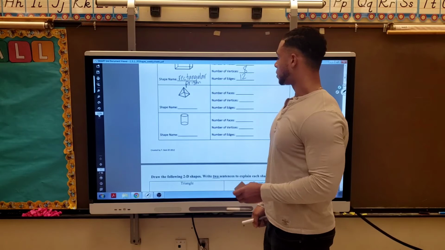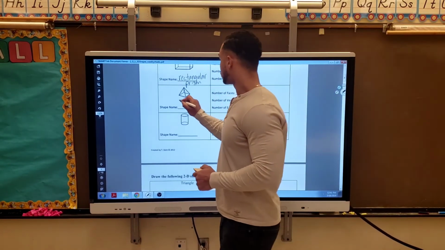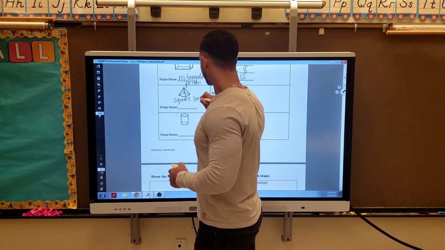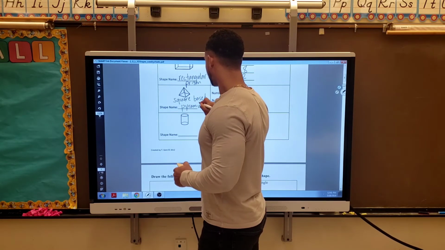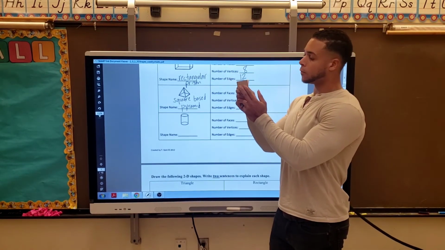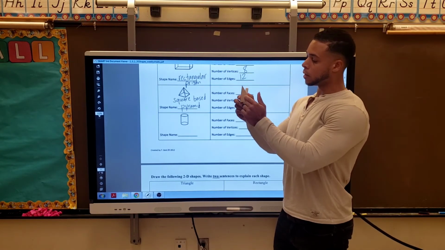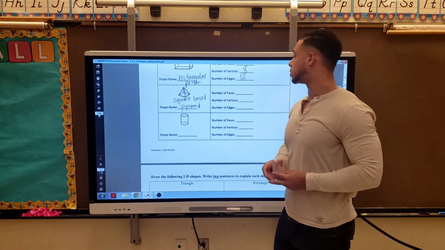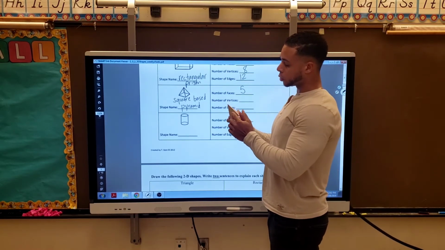This is called a square-based pyramid, because at the bottom, you have a square. So let's write square-based pyramid. So there goes our first face on the bottom. A lot of people forget that face on the bottom. There goes 1, and then let's look at it. You got 2, 3, and in the back 4, and then on the side 5 faces. And if you notice, the faces on this shape are triangle faces.